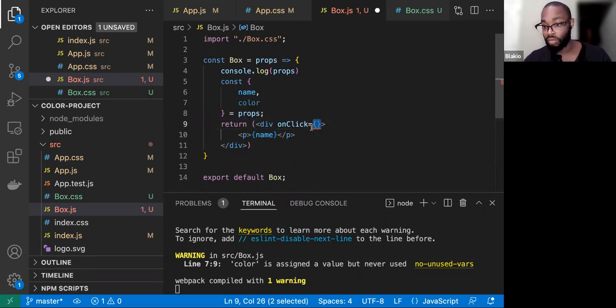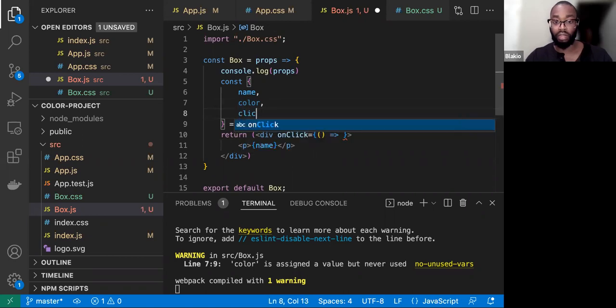We set it equal to a variable. So the variable that we're going to set this to is a function. We're going to put the function directly inside of here. This is the arrow function that we're going to put in there. And what I'm going to do is inside of the arrow function, I'm going to call, what's that, click event? Click event? What are we passing?